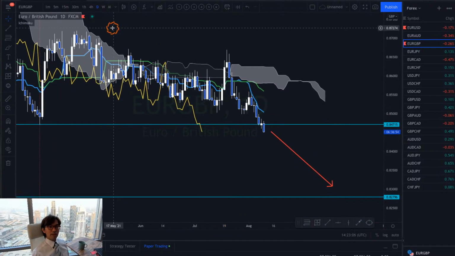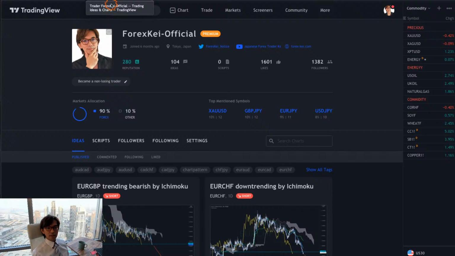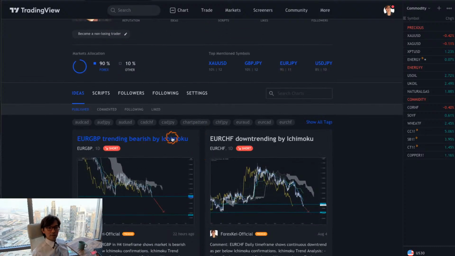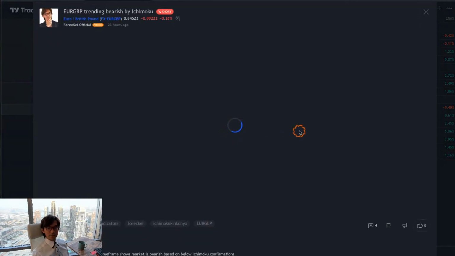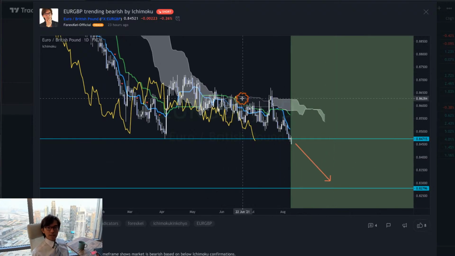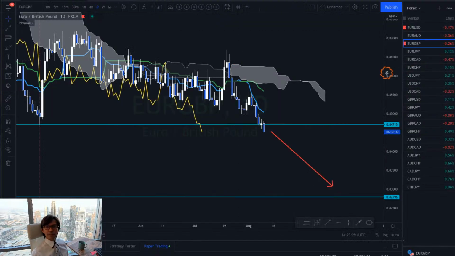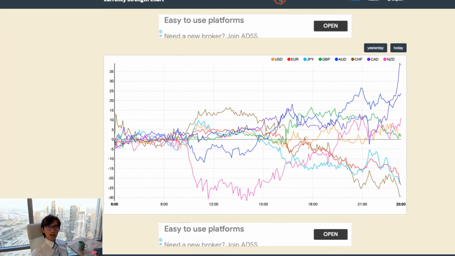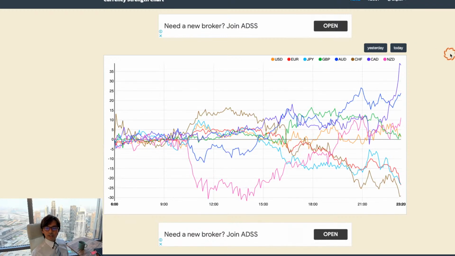As I put in my analysis yesterday, Euro Pound looks like the market is still going down. So this is yesterday, and today it's going down this way. So I think this can be a trigger for this continuous downtrend. So yeah, we can keep an eye on this one too. So Euro Pound's good, and I think Euro is very weak in that sense because the markets are downtrending.